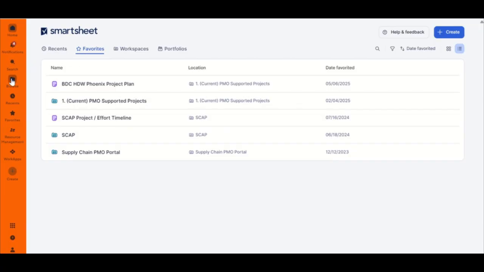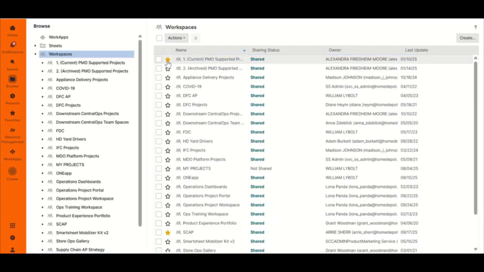How do you get to your favorites? When it comes to your favorites, these little stars, you just indicate that you now have a favorite. You just click it on. These will now be bookmarked for your access, right? So if you have a specific sheet you want to go to and you don't want to lose it in the sea of files and folders and workspaces and everything else, this is the best way to keep those high-level for your easy access.